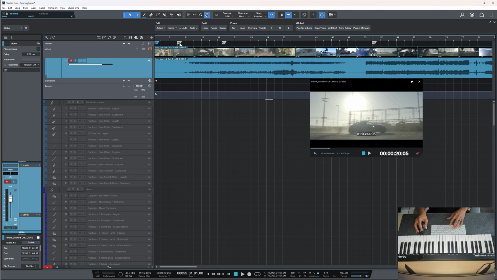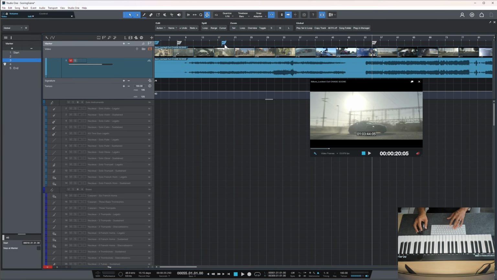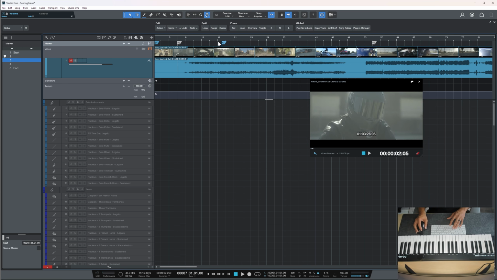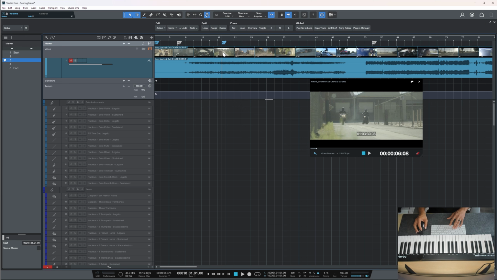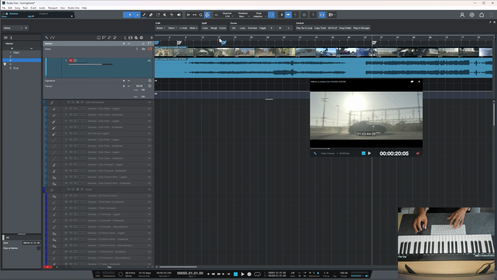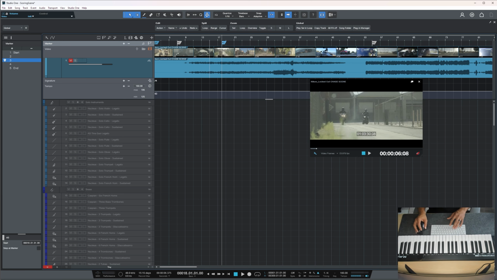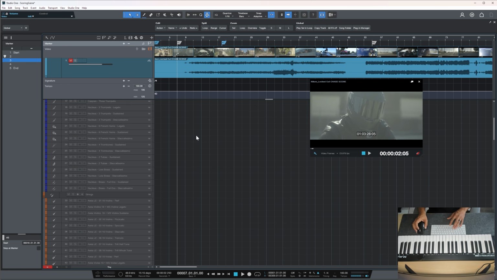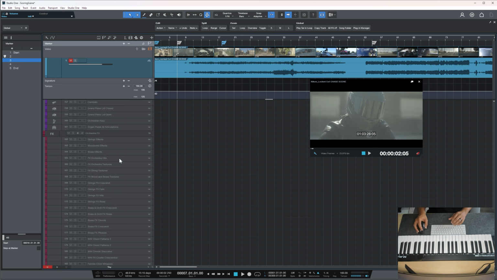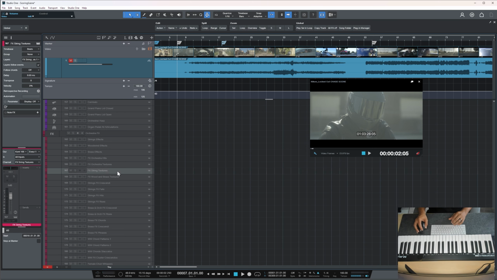Normally what I would do is, he starts running, I would fill this in, starts running here. We notice the bikers here. Here he starts running, where we start the action cue. I probably would fill this with more markers, but we're in a time crunch here, so I'm not even going to mark these. These are just going to be guides. To simplify things, we're just going to do a quick orchestral string texture.